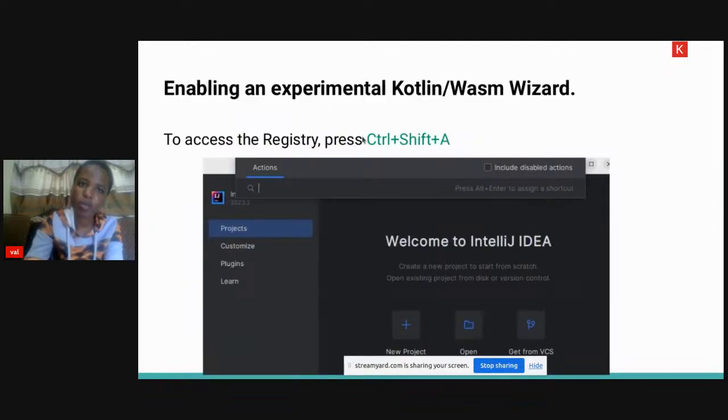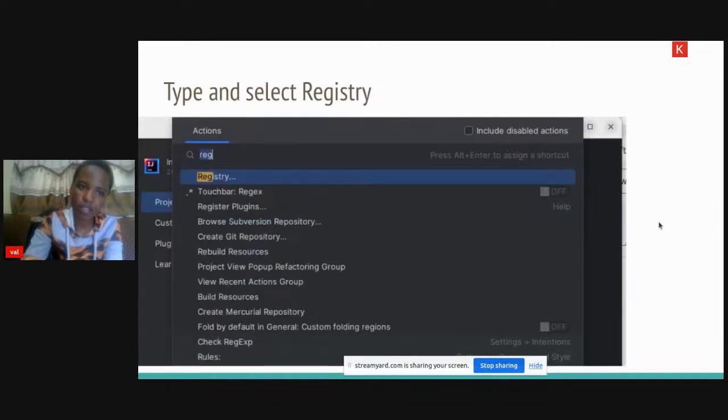So how do you enable the experimental Kotlin Wasm wizard? To access the registry in the newly installed IDE, you will search in actions. Press Ctrl Shift and A so that you can search it. After that you will search and click on registry.